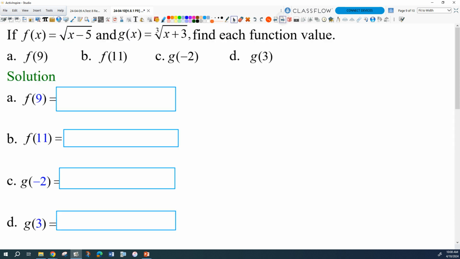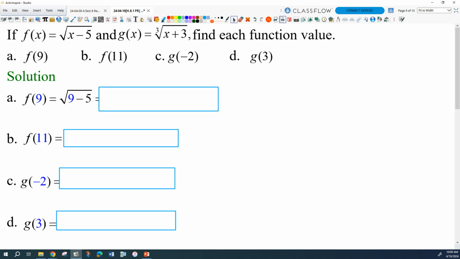So then last issue. Okay, just evaluate it. This is no big deal, right? So we're just going to evaluate some radical functions. So f of x is the square root of x minus 5. G of x is defined as the cube root of x plus 3. What's f of 9? 2. It's 2, isn't it?